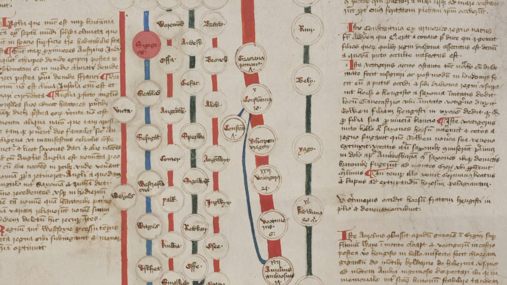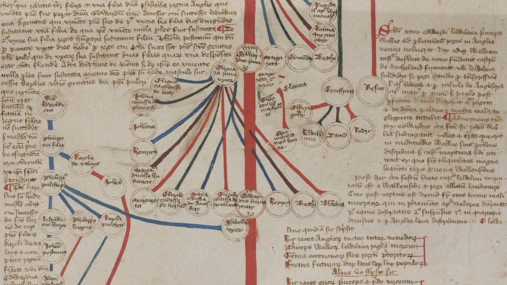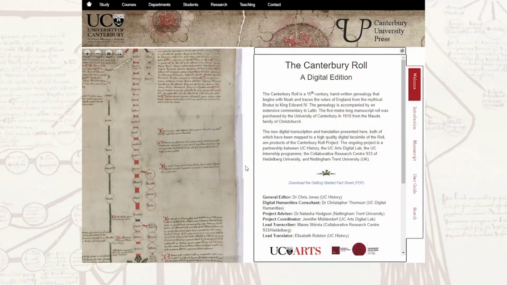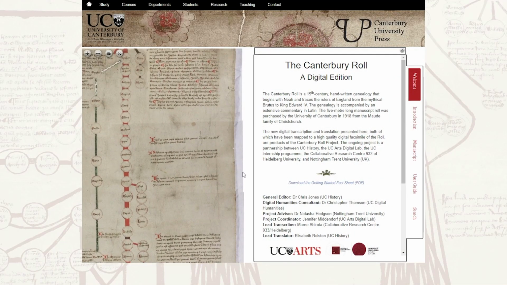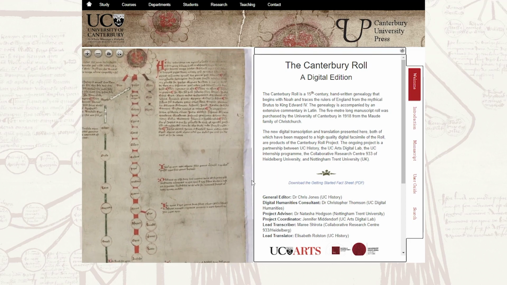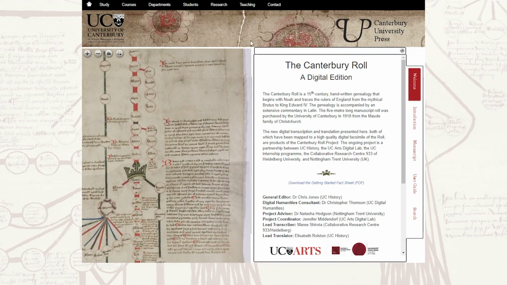There are over 800 individuals that feature on the roll, and we started to think, well, can we present some information about those individuals, and can we link that into the digital project? And as we started to do that, we started to experiment and build a database. And so we started talking about the practicalities of how we might want to do that, how users might want to engage with the information.